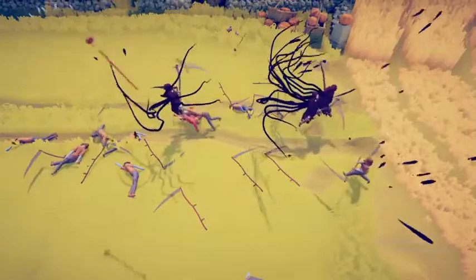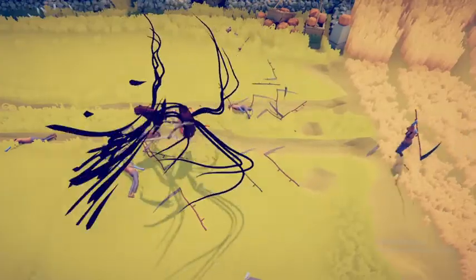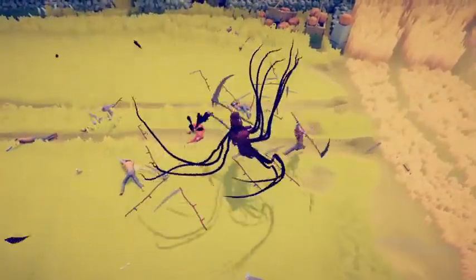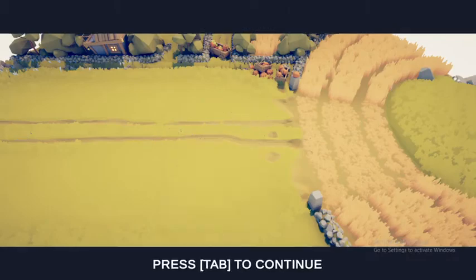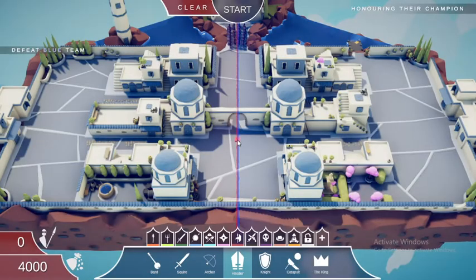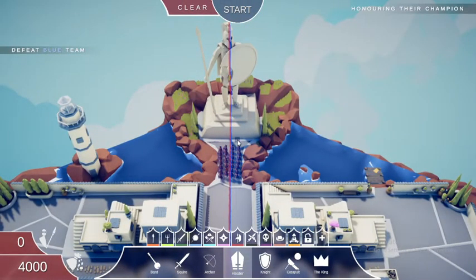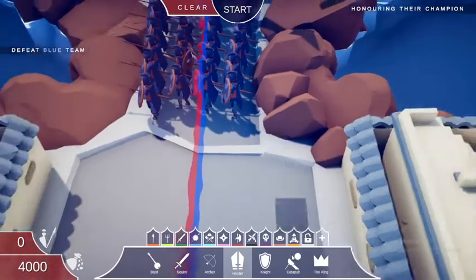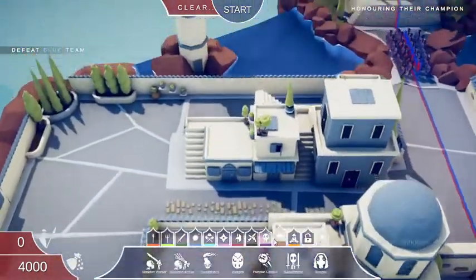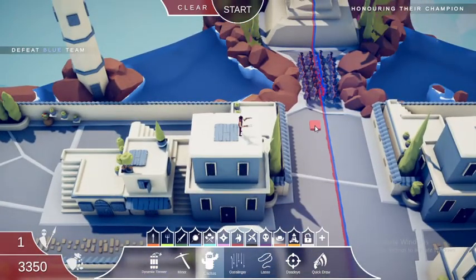Use your tentacles. You killed your own team! There's a guy behind you. Oh. Boop! Yeah. What's happening over here? What are these guys? Okay. One gunslinger. Cactus.